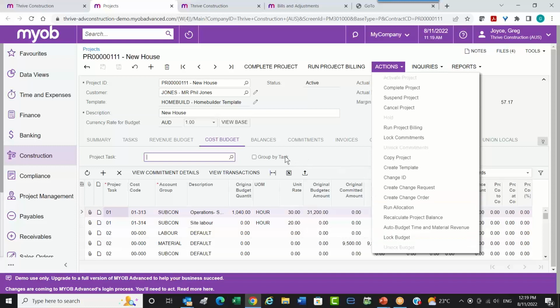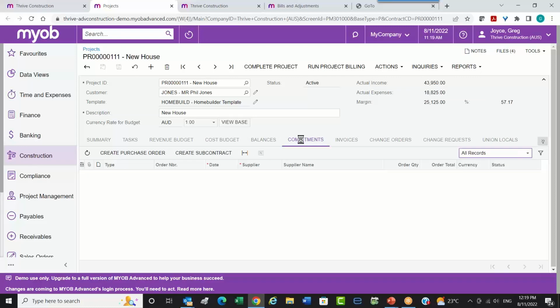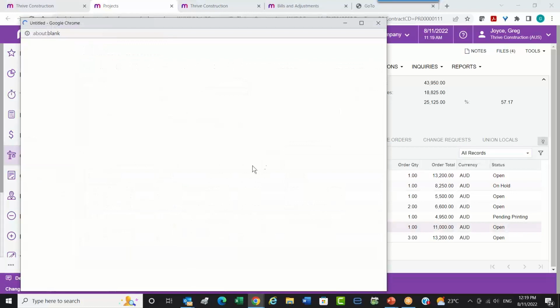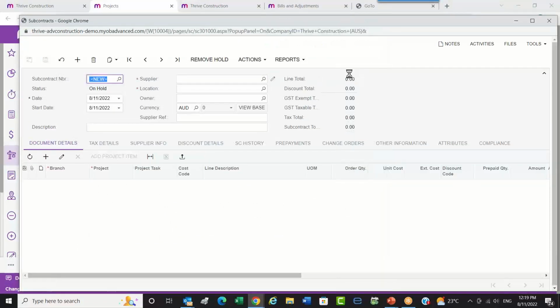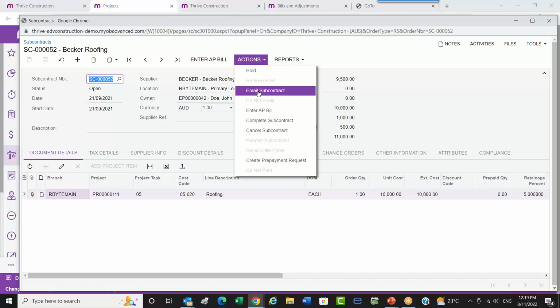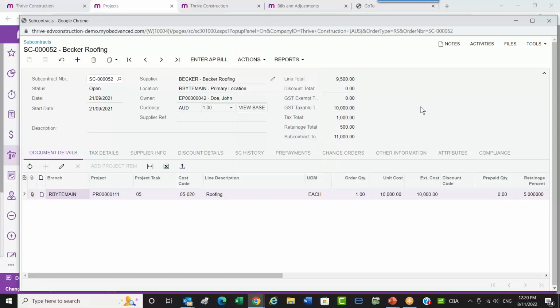So any of these reports where I am and things that I'm doing, I can email away too. So in all of these screens, like the commitment screen and so on, I have the opportunity when I go into any of these, again, I've got the actions that come up here too, and again, it's pretty straightforward. I could email that subcontract away. I could complete it. I could not email it. I could print it, and so on and so forth.